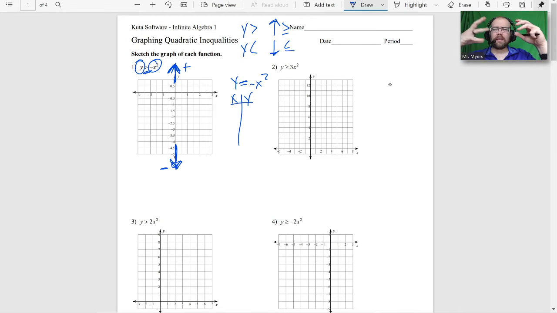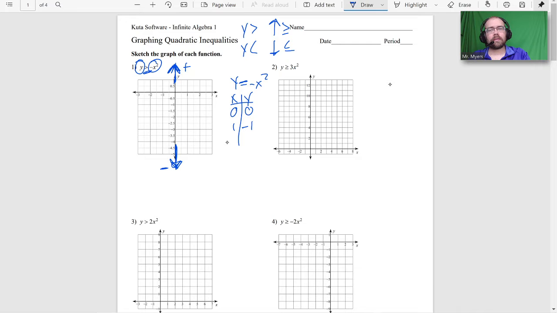It seems a little weird to say it like that, but when x is in parentheses with other stuff, you set the whole thing equal to 0, and that's where the vertex is. So that's a good place to start, at the vertex. But you can just plug in points. So 0, 0 squared, negative 0, still 0. What about 1? Well, 1 squared is 1, and then it has to be negative, so it's negative 1.